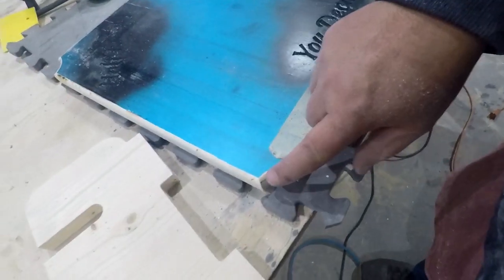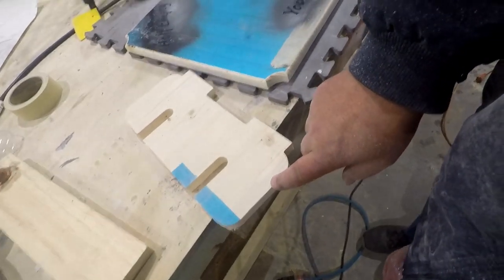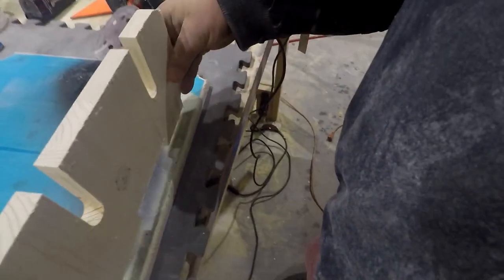Alright, so cut the keyhole slots in it, sand the edges. Now I'm gonna go along and sand those edges up. Won't bore you guys with the sanding. So we'll get these sanded up. Probably gonna round over this edge on this because this will sit here.